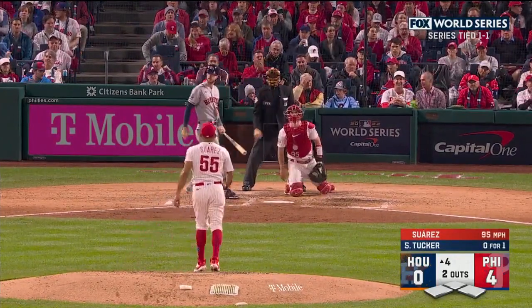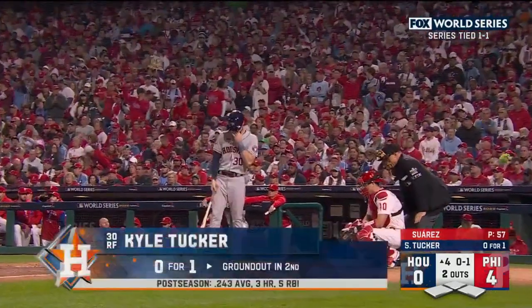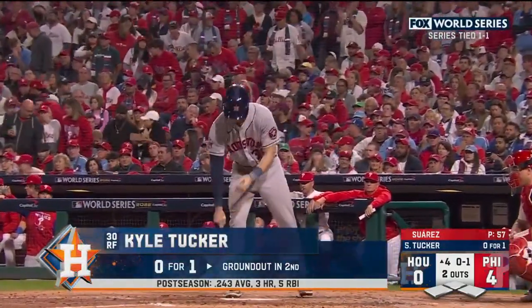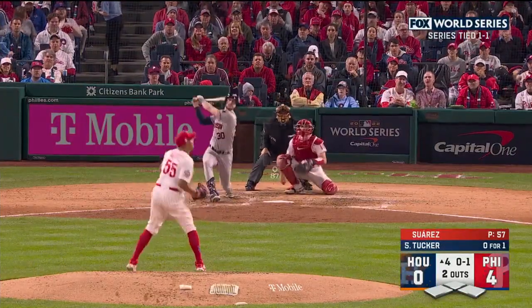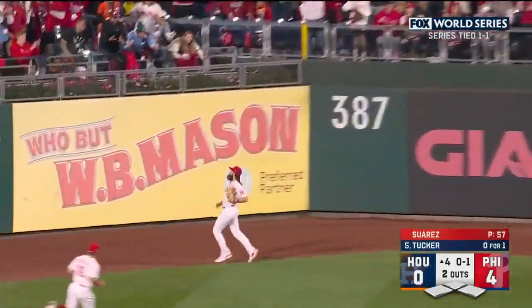A strike on Kyle Tucker. Yeah, Lance McCullers was their starter tonight. He's one of the 5 guys that was there in 2017. He said when the scandal was revealed, we knew the one thing we could do was win, and we could win a lot. He said we understand if people still aren't going to like us, but we knew if we kept winning, you'd at least have to start to respect us. Marsh, dead sprint, gets there.